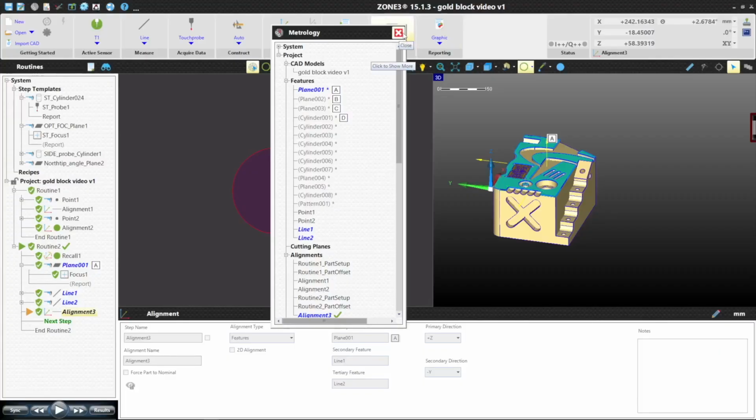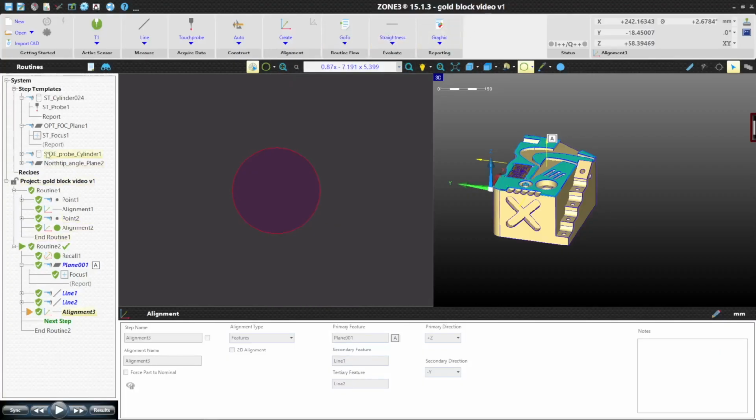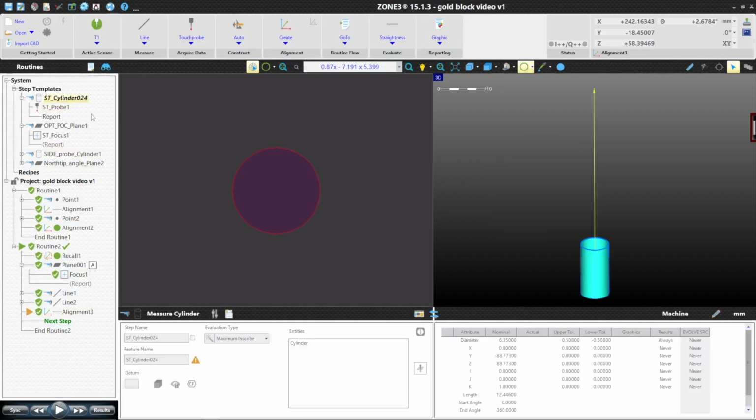But this is more where I can also use those strategies. So this is one that's for a cylinder using a touch probe. Now, I defined it against this feature, but again, you would use this if you had a feature that repeated across multiple different style parts that you made.